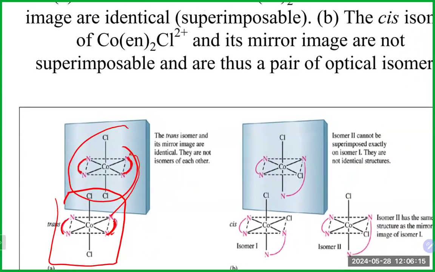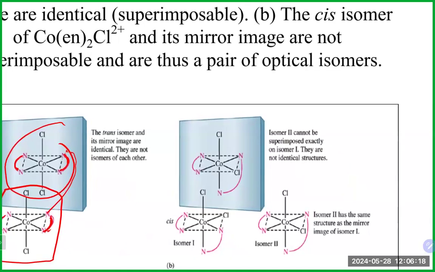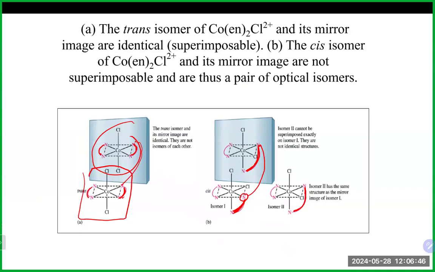Again, if we look at our cis isomer here, we're going to get, once again, this guy reflecting to the back, and that's going to create that bond like we saw in the first one. That is different than that closer bond that we have here. And again, that's going to create a different bond angle in how it's hooked up. And as you rotate, that's always just going to be slightly off and not going to be able to superimpose on each other. And these guys are mirror images that will not superimpose. They're chiral, and they would be considered optical isomers. They will basically rotate plane polarized light. You actually measure how far it rotates it, the angle, which we're not going to get too far into.